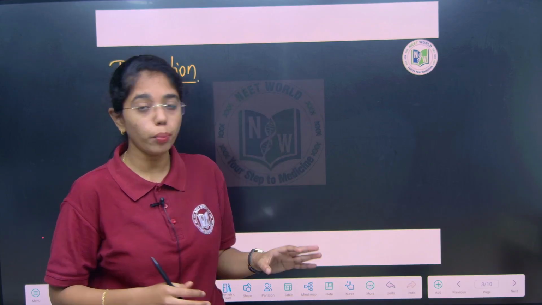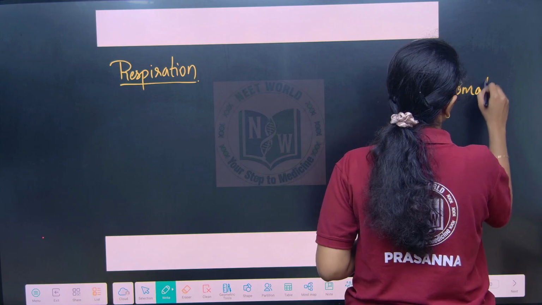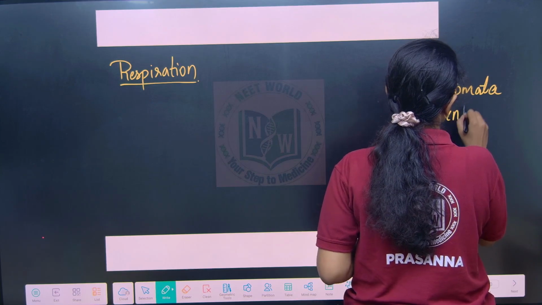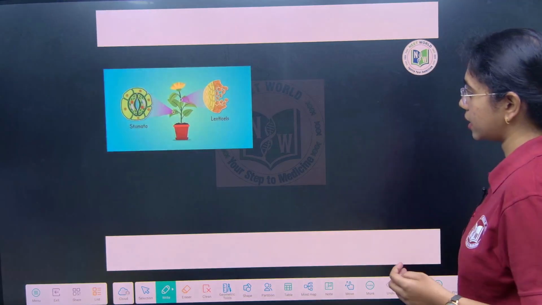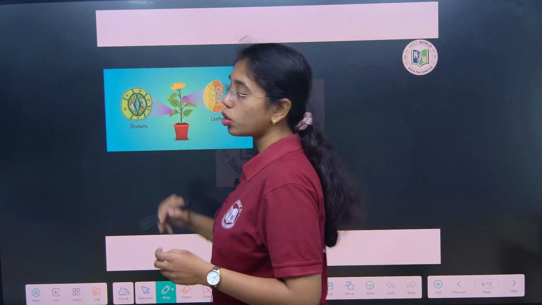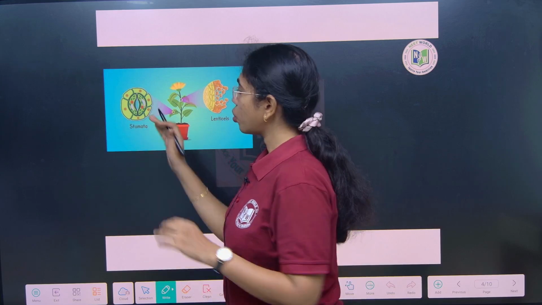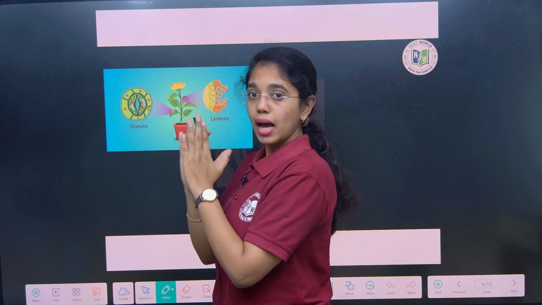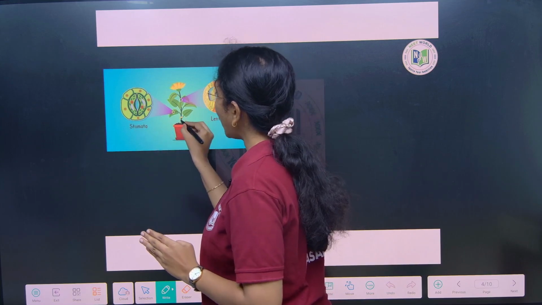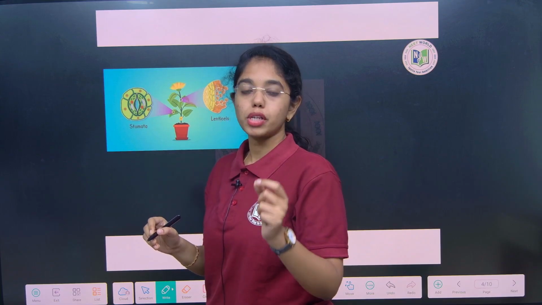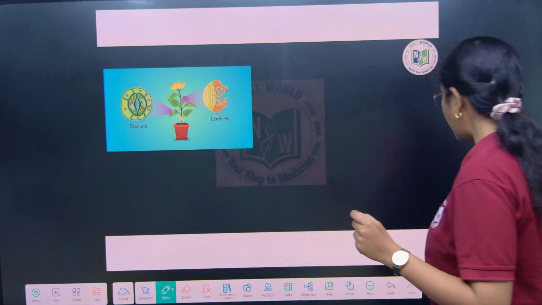Yes, plants do breathe through stomata and lenticels. Can you see? Stomata are present over the leaf. You have come across the stomata structures in your lower standards, right? Opening and closing of stomata happens. When stomata open, gaseous exchange takes place. Likewise, you have lenticels, which are open pores present on the stem. So, via stomata and lenticels, plants breathe.